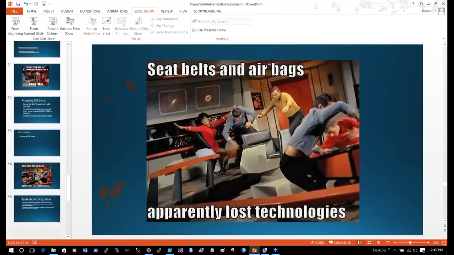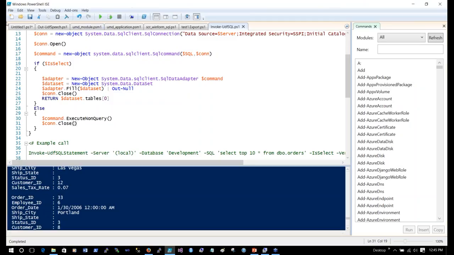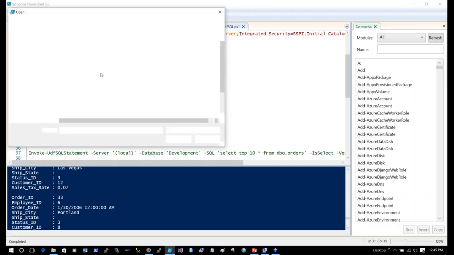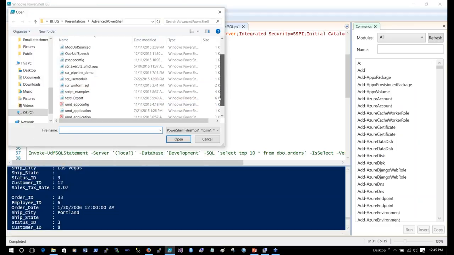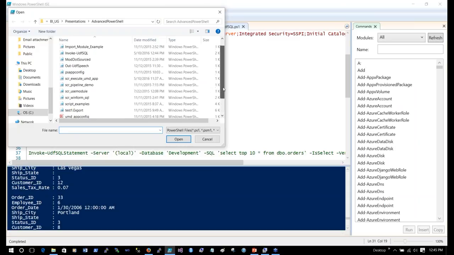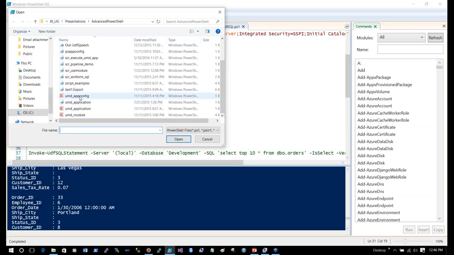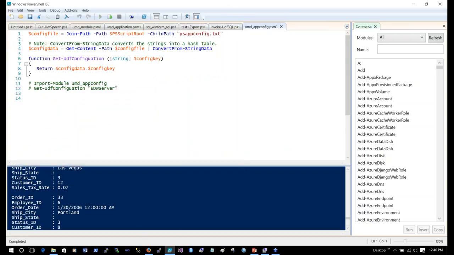All right, so let's go back here. This function, what it does is very simple. It's meant to be a module.